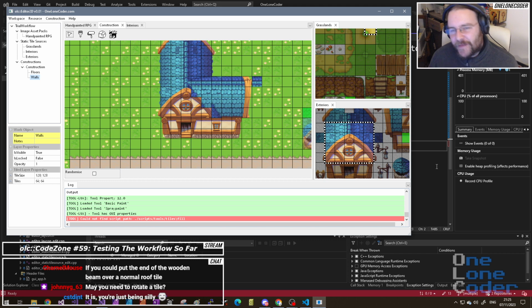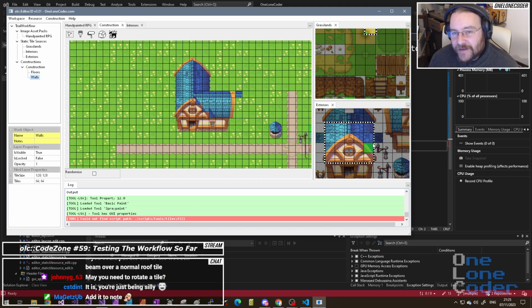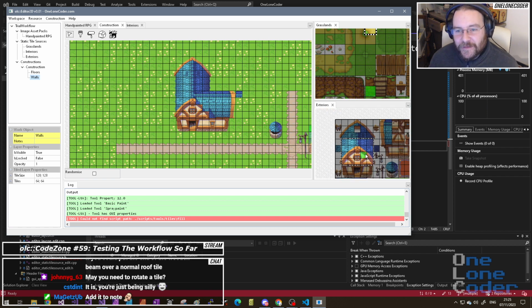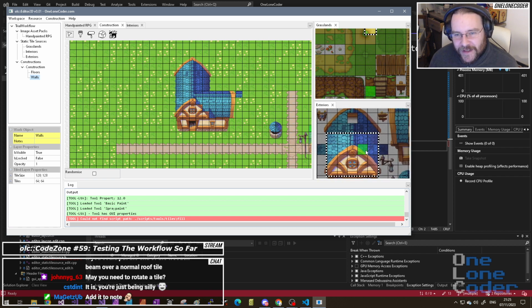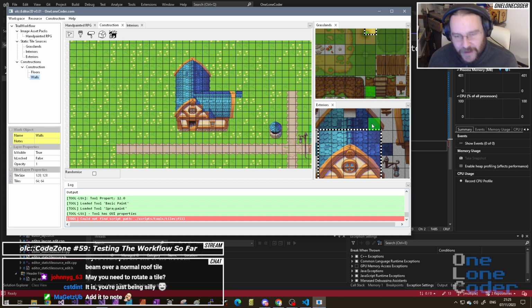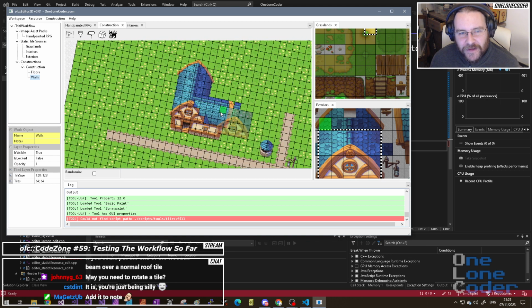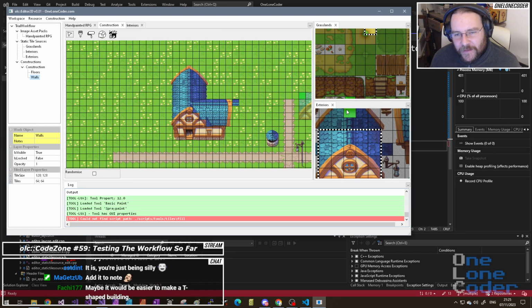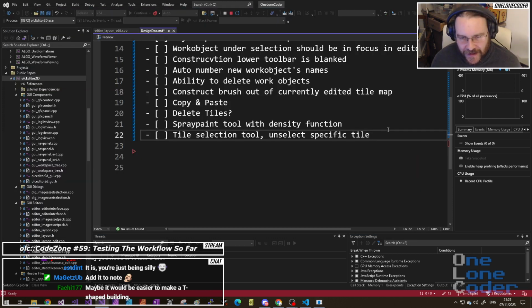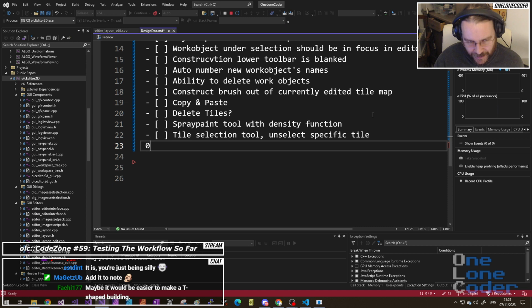Right, that's an interesting debate. Let's talk about that one for a moment. Yes is the answer, because a lot of tile sets actually only have one tile which can be used in different orientations. Should it just be a set of flags which allow us to rotate the tile just in axis? I mean, of course, we can always do cool stuff like that, but should we just have mirror flips and axial rotations rather than arbitrary rotations? I think that makes sense, doesn't it? So let's think about having that as an option.